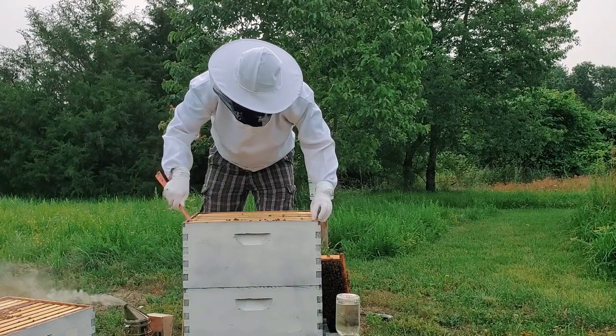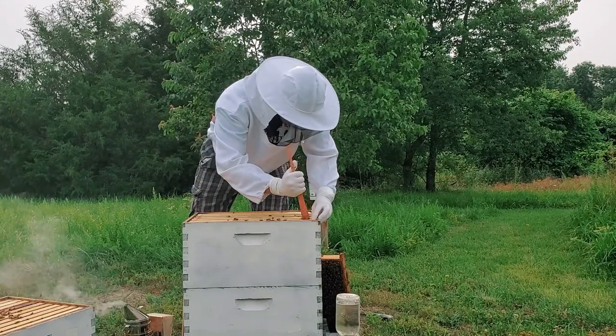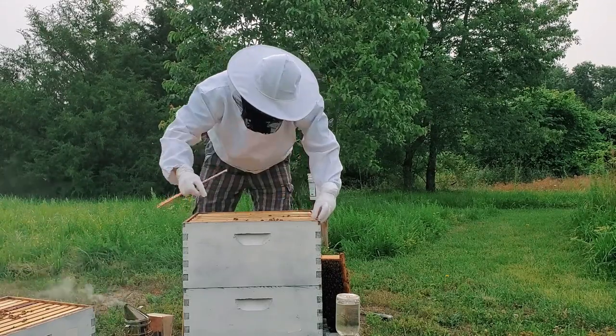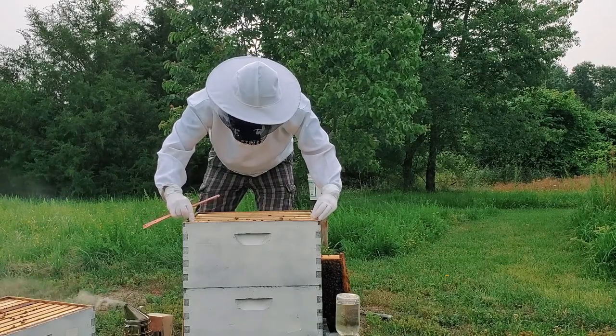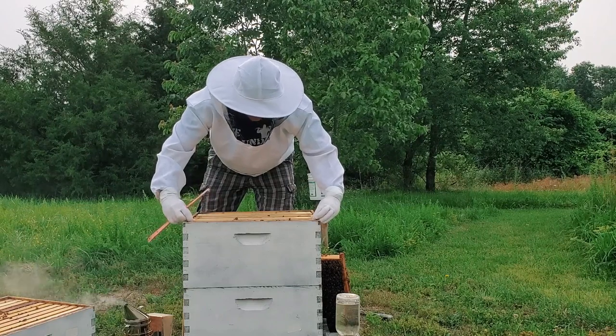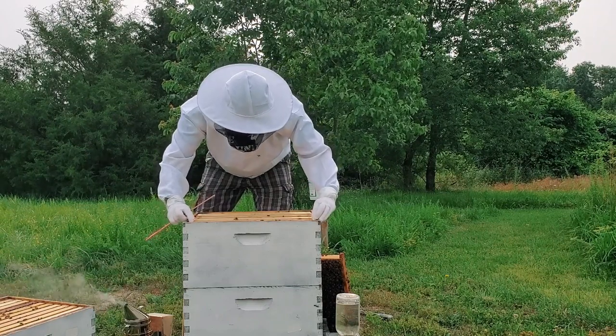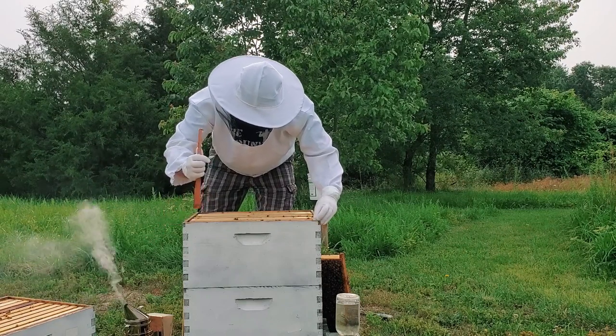Let me check this outer frame here. I got some eyes looking at me. I may need to throw a little smoke on them. Bring that one in. That one didn't like that. That's a guardian, coming up towards my face.